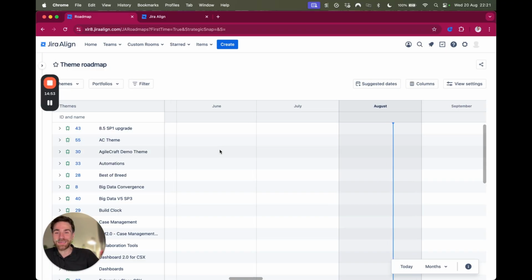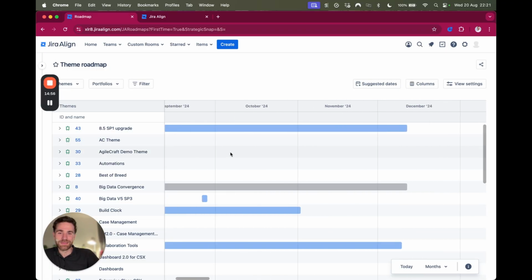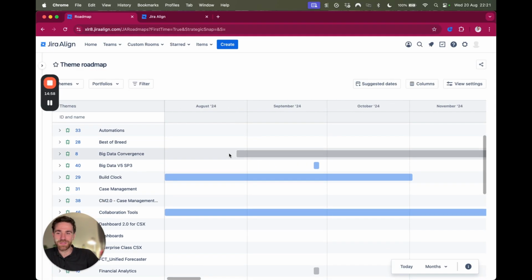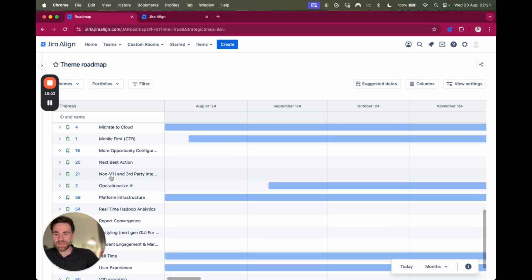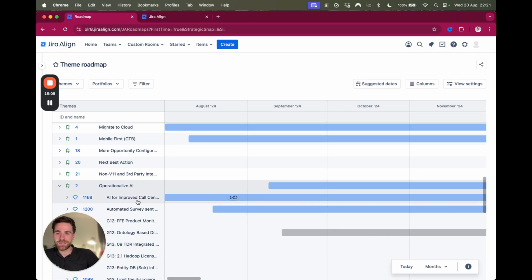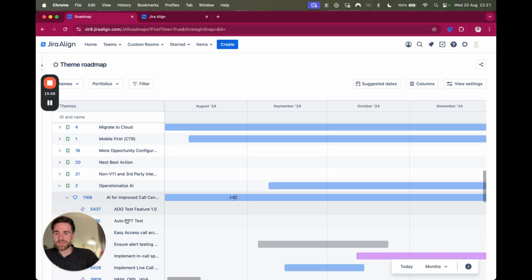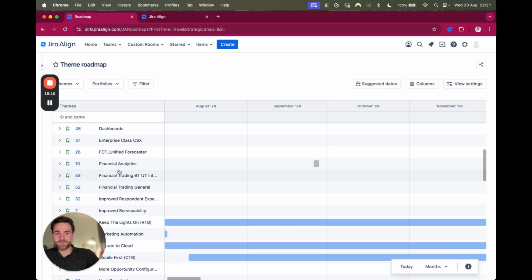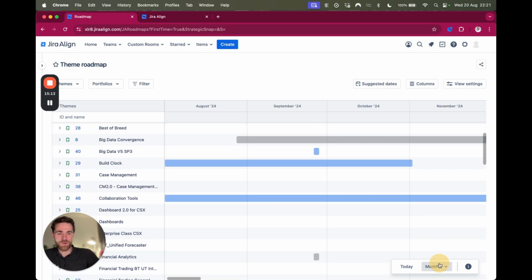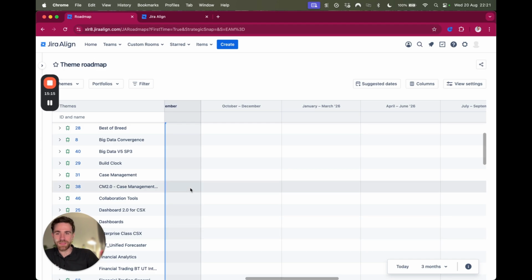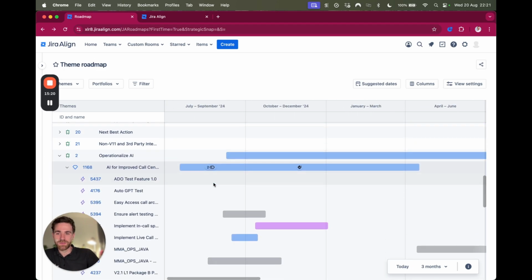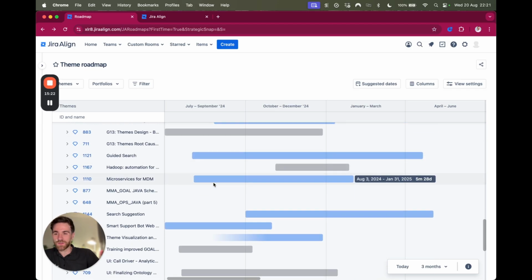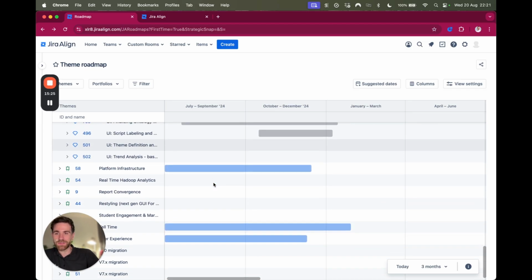Again, I'm going back in time, so back into 2024. So I can see all my strategic themes, and again, if I delve down into this, I can see the specific initiatives and the specific features. And at this level, I probably do want to move up into that 3-month view. And I can start to consume this information and again delve into the areas that I need to give attention.